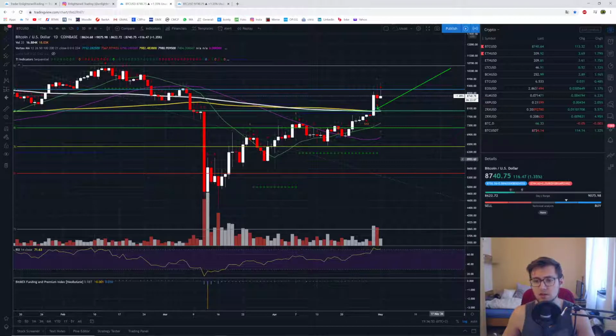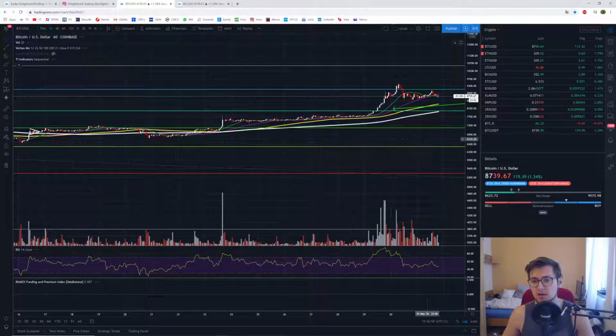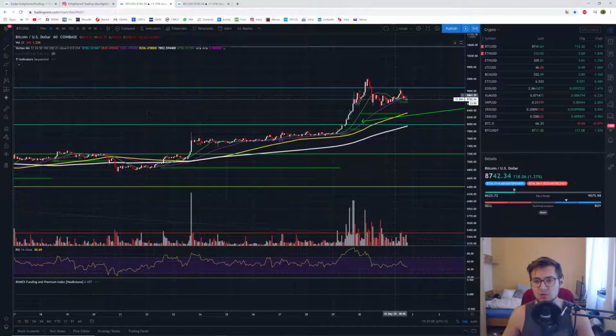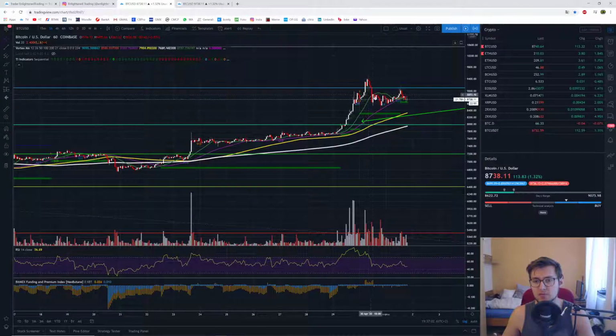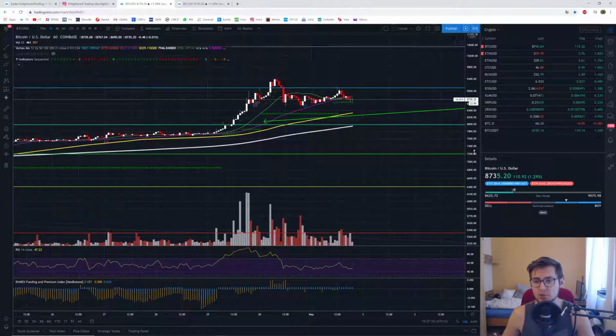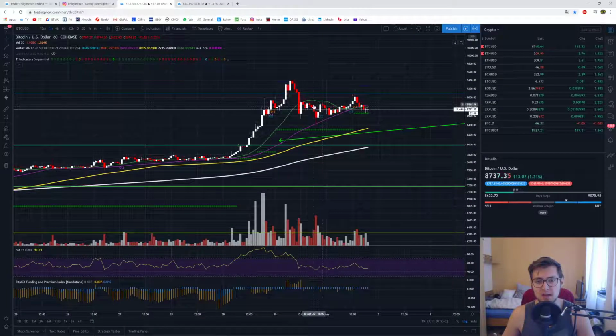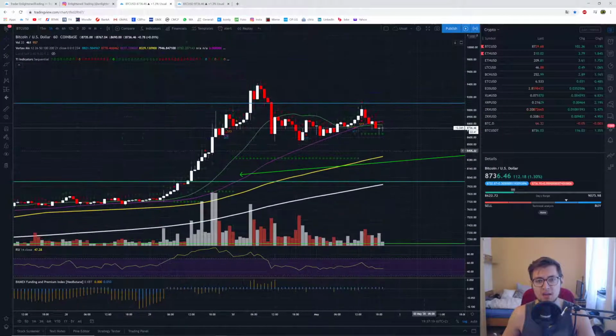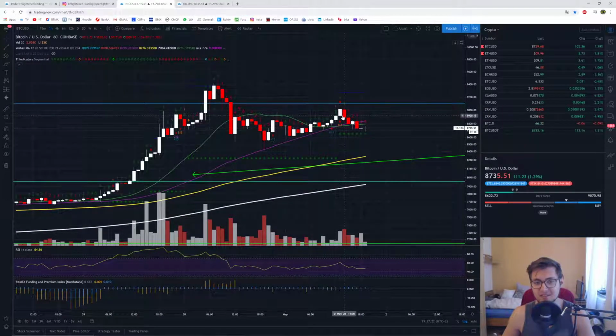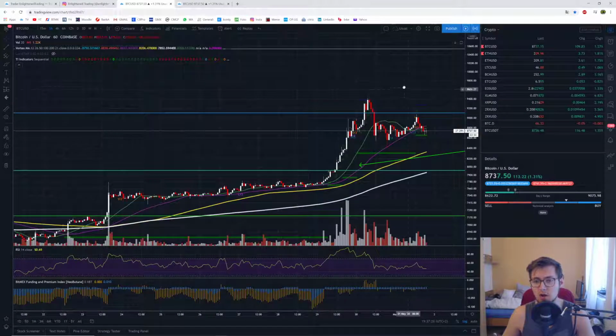We almost went to 9,100 today, and we had this small 1 hour ascending channel, and I also thought that we most likely would break to the upside, and we did. But, and this is also the thing I thought about, we will most likely retrace after it. So we moved to the upside, but found resistance here, mostly around this Fibonacci, but also once again here on the 1 hour 9 sell of the TD sequential. So once again acting very nice here on Bitcoin.